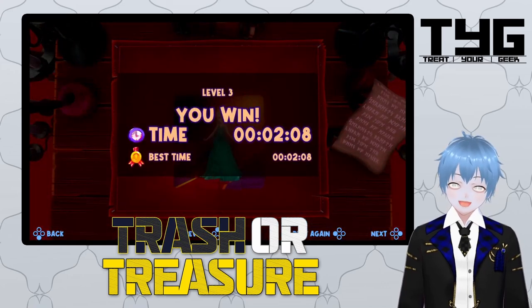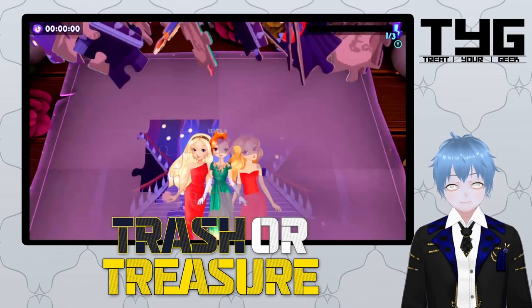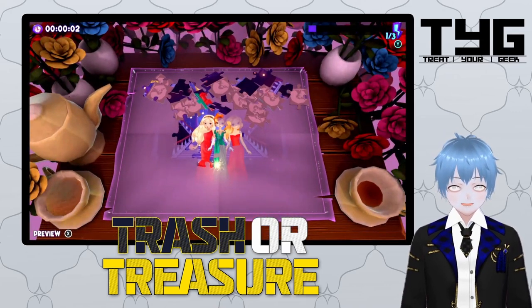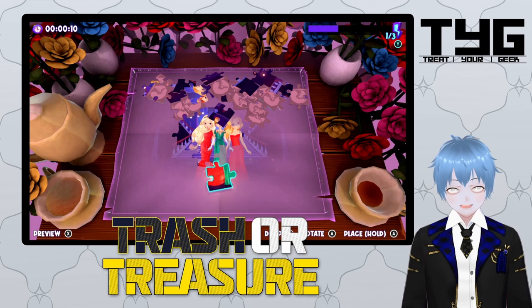Two minutes that time! It's amazing what a functioning controller will do for you. Oh, we've got three pretty, pretty princesses! And also, it seems, a slightly larger puzzle. Okay, so we've got a bit of red dress and green dress, so that must go here. Right there. Yeah!